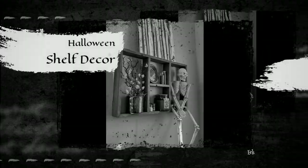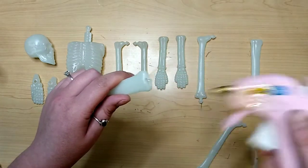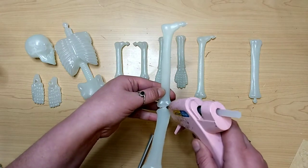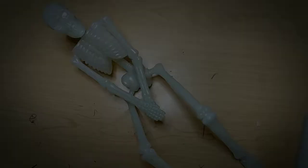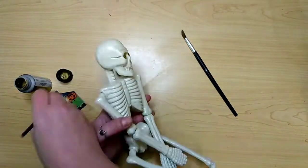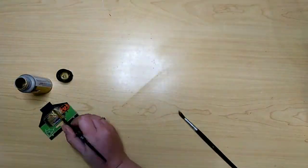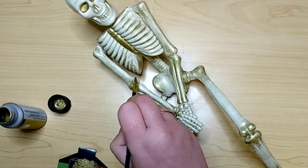Now we've got the shelf decor. First up is our gilded skeleton, using this glow-in-the-dark skeleton from the Dollar Tree. Disassemble him, then reassemble using hot glue to hold him in whatever position you want. I want mine sitting on a shelf with his legs dangling in a natural way, bending the knees and making the feet hang naturally, with his head turned to the side. Once reassembled, spray paint him — I used Rust-Oleum almond satin spray paint, two coats. Then add details with some gold metallic paint, feathering it out with a fluffier brush for a shiny, gold distressed look. Once dry, add more gold paint to darken the joints, sternum, and eye sockets.